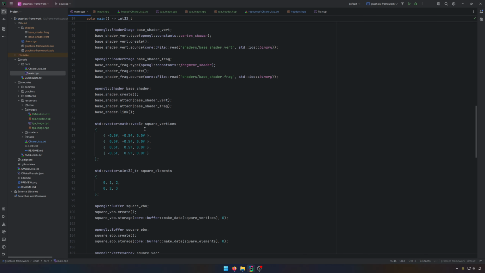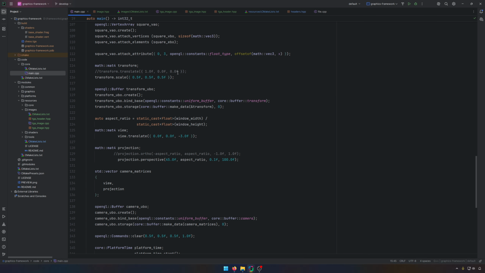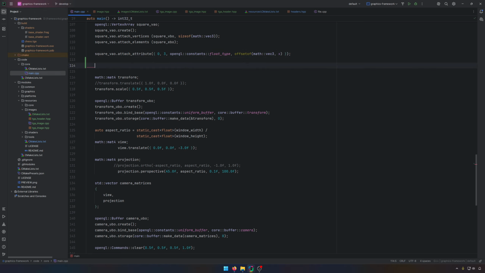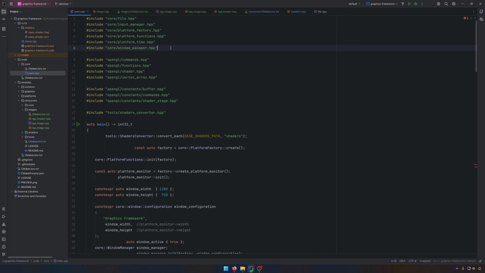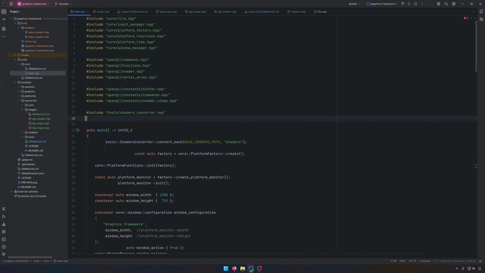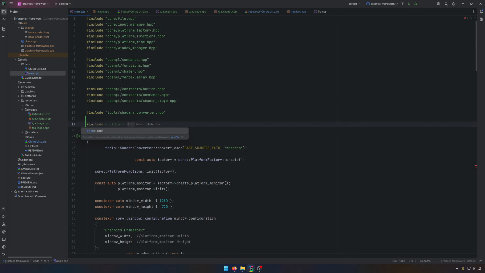Into our main, what we need to do, let's say after we have the geometry, we can have auto. Of course, we need to make sure that we're including the images, TGA image.